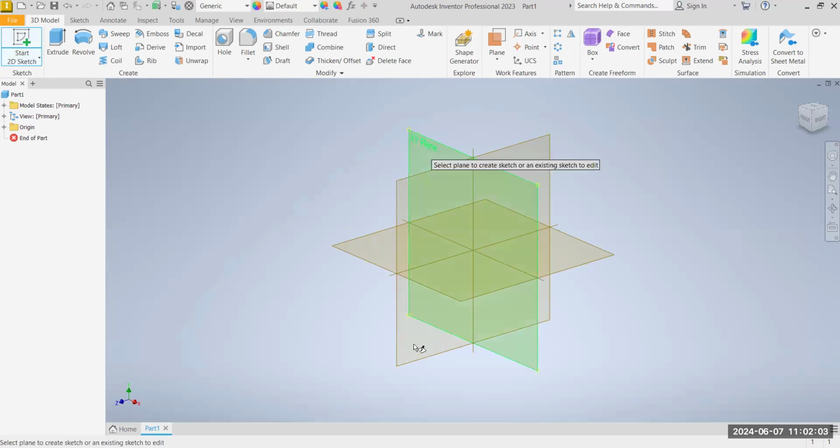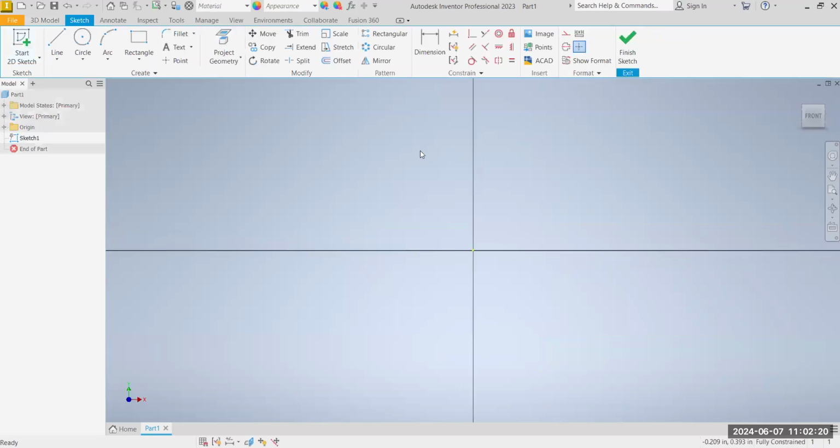If I hover over this one, this is the YZ plane. If I hover over this, this is the XZ plane. And 99% of the time, I usually select the frontal plane, which is the XY plane, because I can reorient my geometry however I wish after I create it.